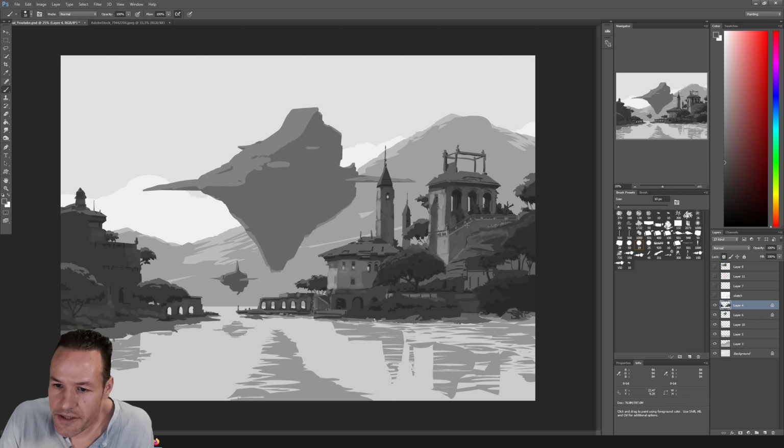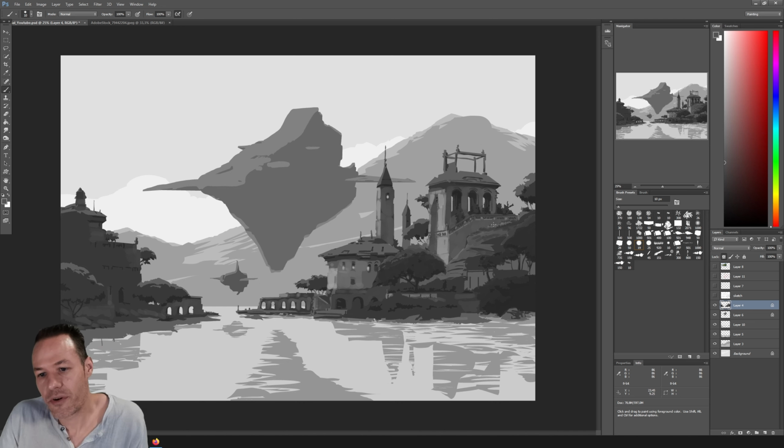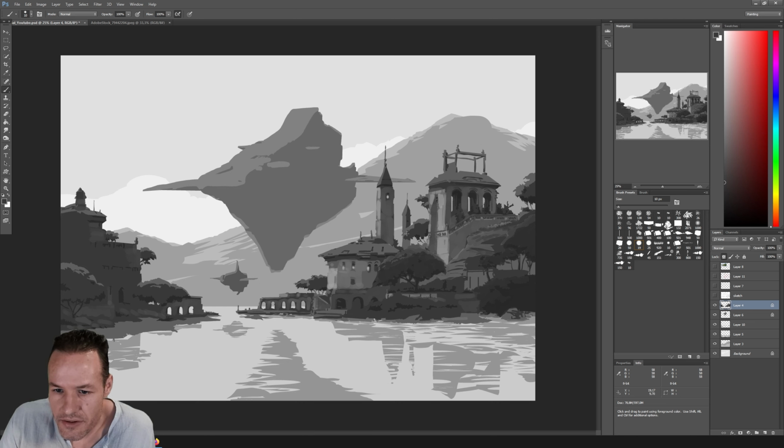Now you can see this is really, we're now really painting. So this is no longer just a lasso action or anything. We're doing smaller structures, and it will come together, but it will take a little bit of time.